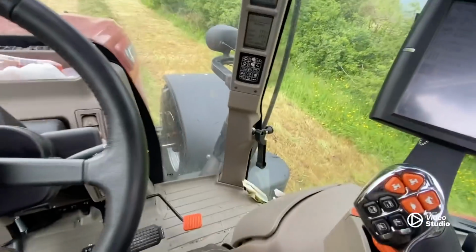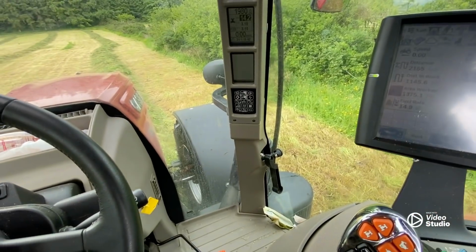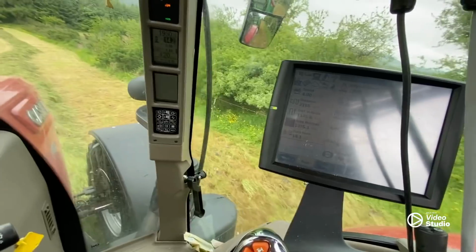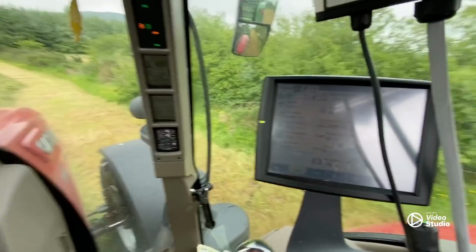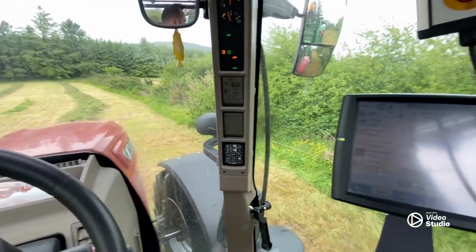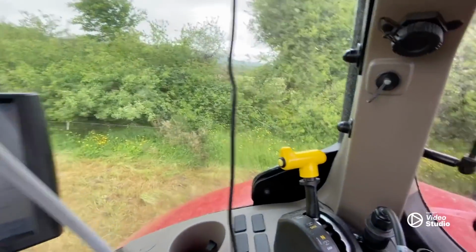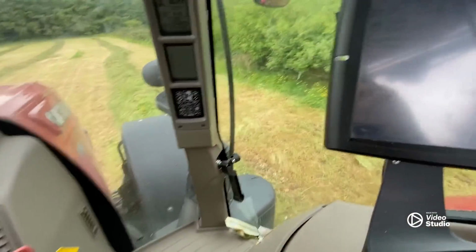Up with our preset. And we're off. Bales now wrapped. So I know the farmer here isn't going to get a chance to draw him, so he asked me would I leave him in by the ditch. So for the sake of the small field that's in it, I'm just going to back him in, and hopefully we get no crow damage, which you usually don't, to be fair, when they're in by the ditch.